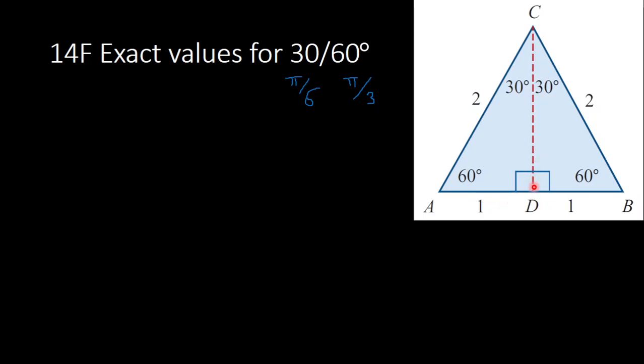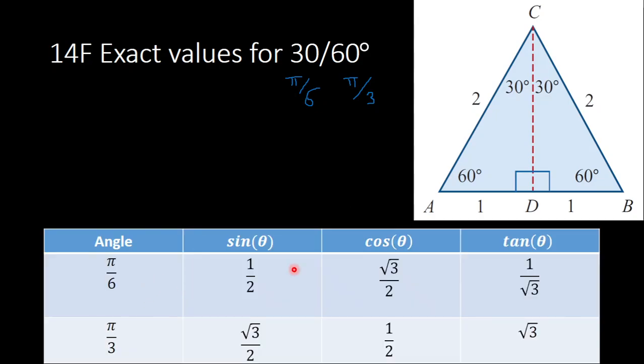To figure out the remaining side, you will use your Pythagoras, and after you do that, you'll be able to figure out the sine, cos, tangent of 60 degrees using your trigonometric ratio in a right angle triangle, and you can do the same for 30 degrees. We summarize that as those values that you will need to know.